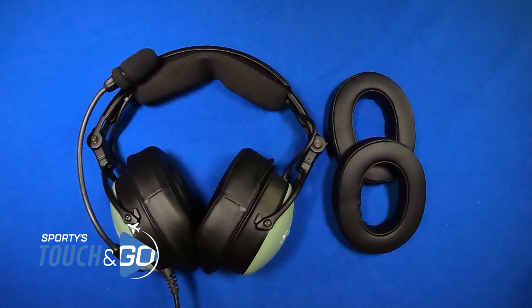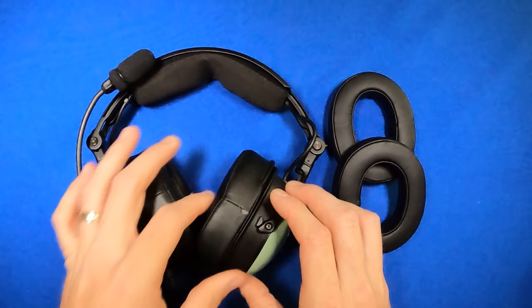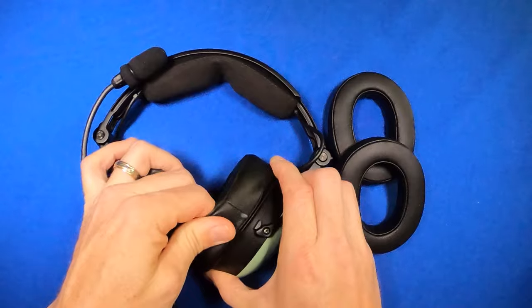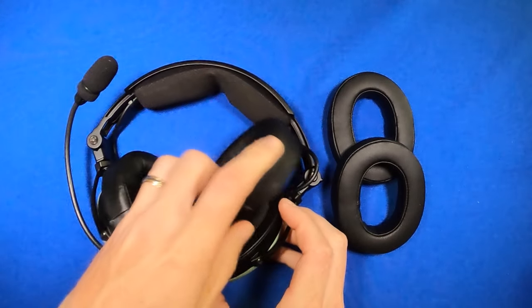How to replace the ear cushions on the David Clark 1X headset. Ear cushions can degrade over time, cracking and starting to peel. To replace them, simply pull up on them and they'll come off this little lip.